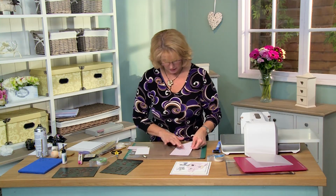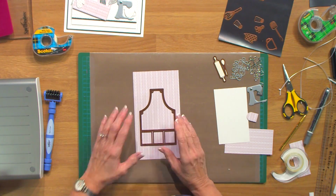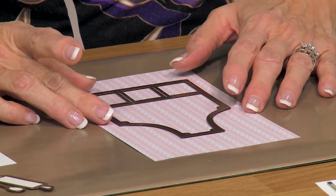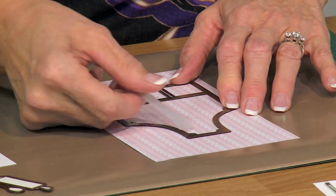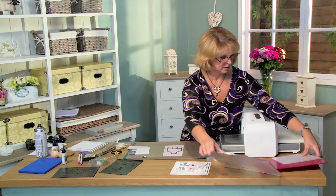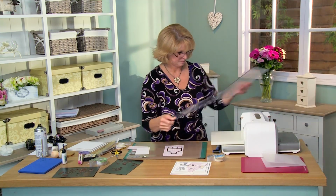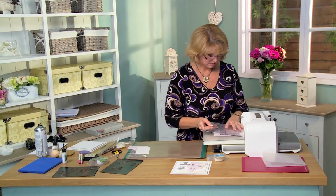I'm going to use a piece of the classic Elegance to cut the apron, and we will cut it so that the lines on the pattern go this way. Just line that up. Right about like that. A couple pieces of tape. Let's bring in our cutting plates. Pop that down.